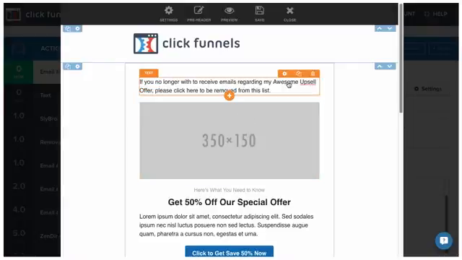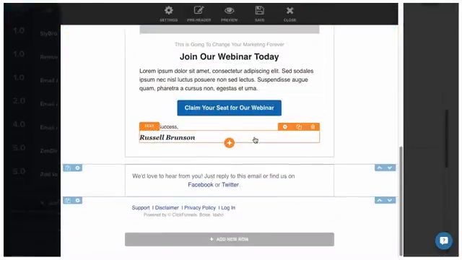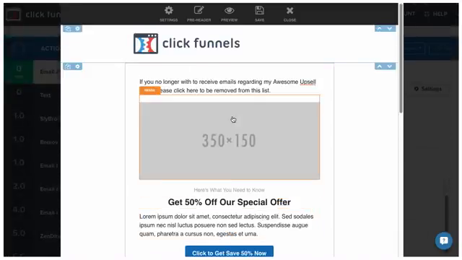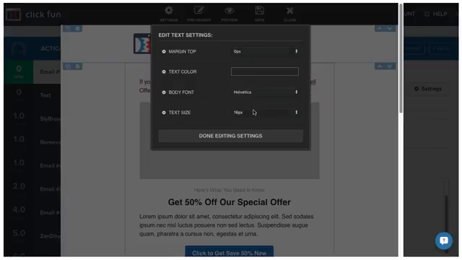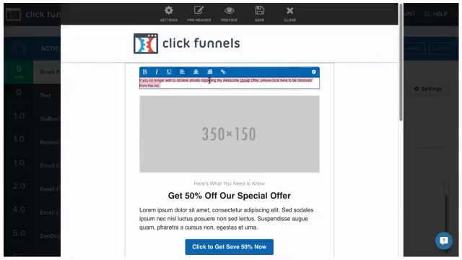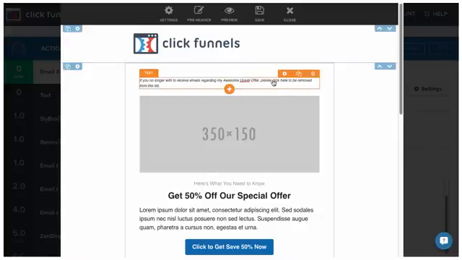And you can put this at the bottom. You can put it at the top. At the very bottom, you are going to have that unsubscribe link that gets added in your footer settings. And so you can add this at the top here. You can even make this a little bit smaller. Let's just make it like 10px. I'm going to make this italic, and so now what do I have them click, right?